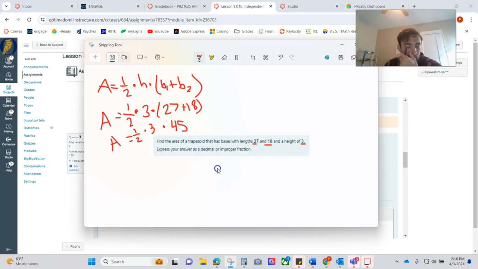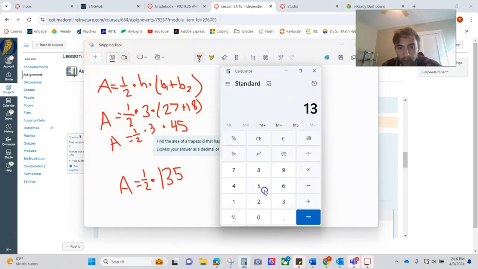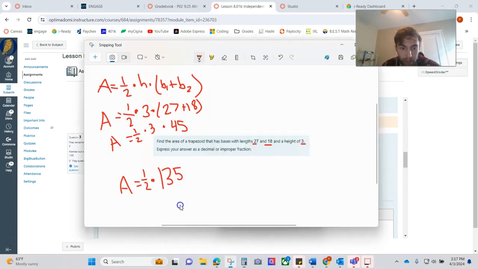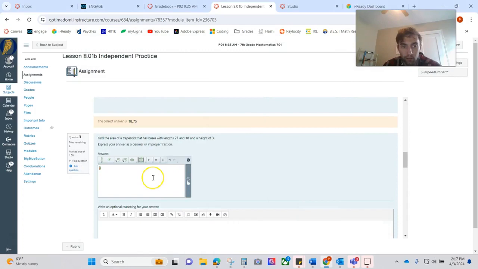3 times 45 is 135. Because 2 is 90, another 45 is 135, times 1/2. Whip out this calculator. Now for this last step, I can divide by 2. That's the same as timesing by 1/2. Or I could keep it simple and times by 1/2. Oh, both times I get 67.5. My area, 67.5.